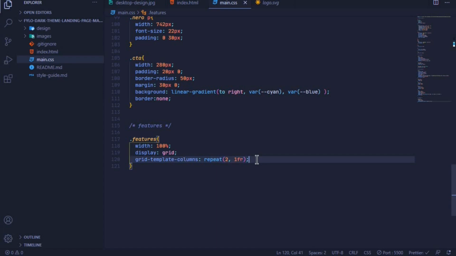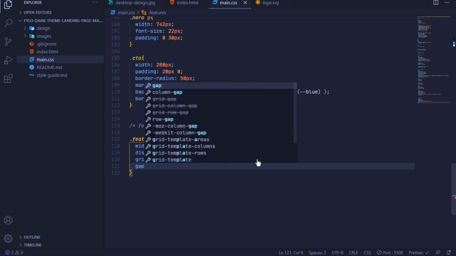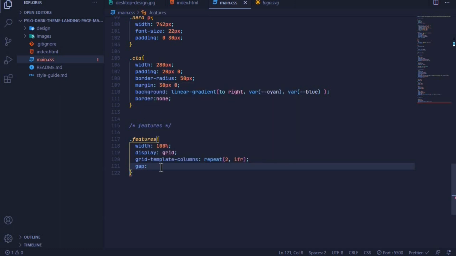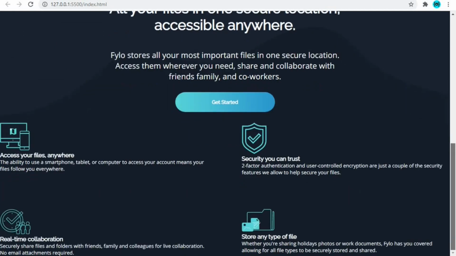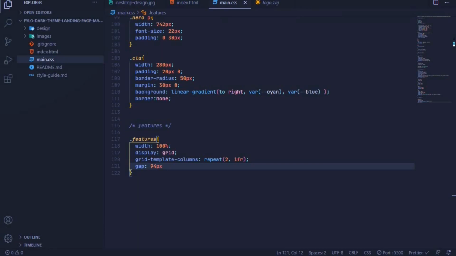So there is something that we call gap in a grid system, and the first value here will define the column gap. When I say 94px and come to my page here, you can see now we have a gap between these two columns, and we also have the row gap, which is the second value here.